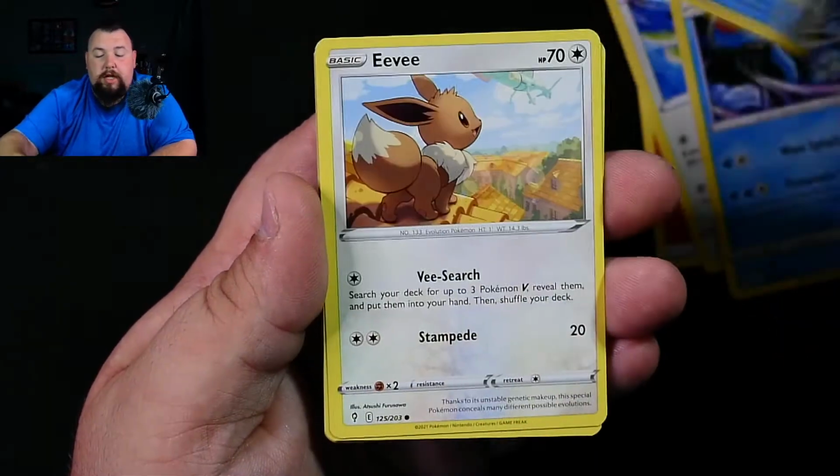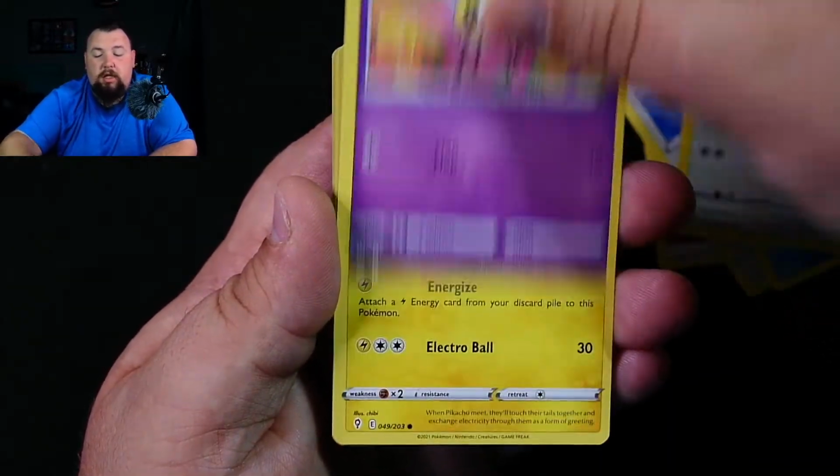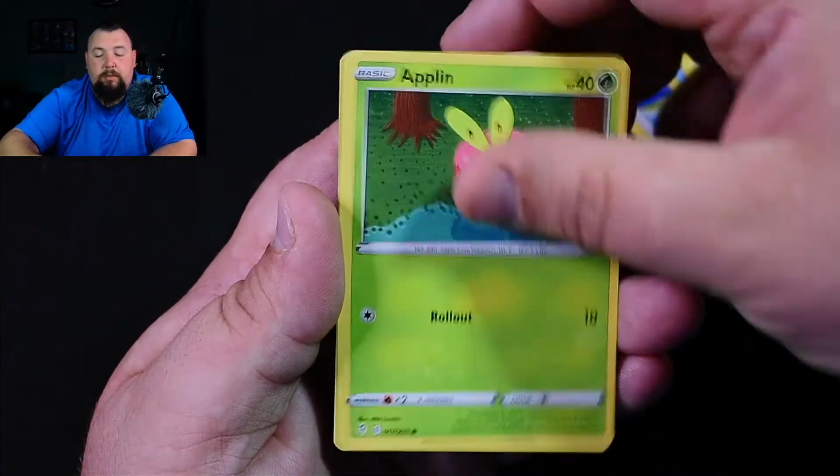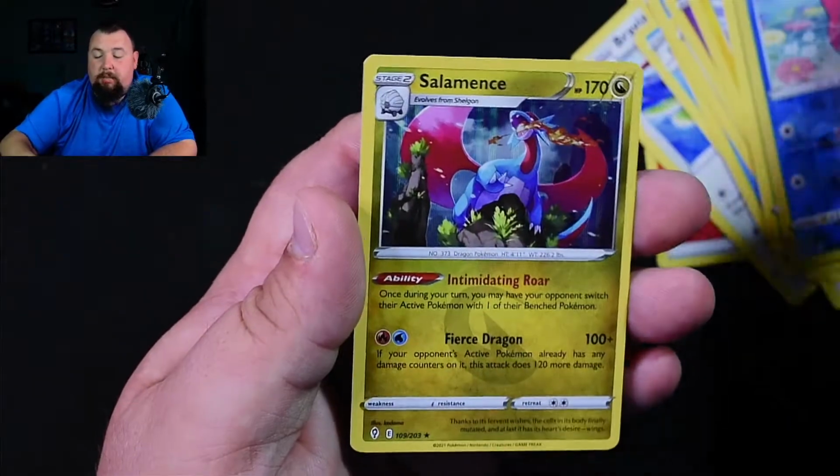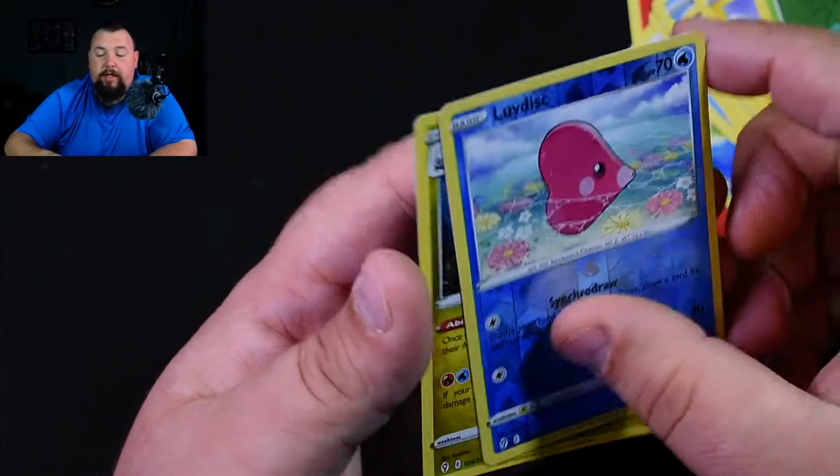Tentacruel, Psyduck, Eevee again, Cutiefly, Pikachu, Applin, Love Ball, Salamence, holographic.